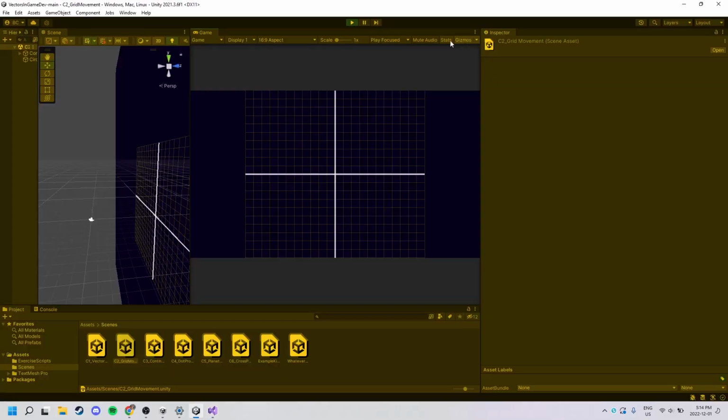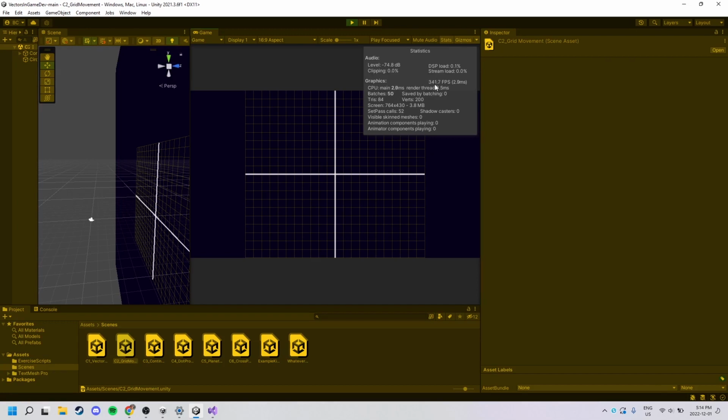How fast are we updating this? If we look at stats here, we're updating it at 380 frames per second, around that much. And this can vary. It's not consistently 380 FPS. It's around 380 FPS, and even on slower computers, which I can simulate by unplugging the charger, now I'm getting 30 FPS. So on some computers, it's gonna run slower.